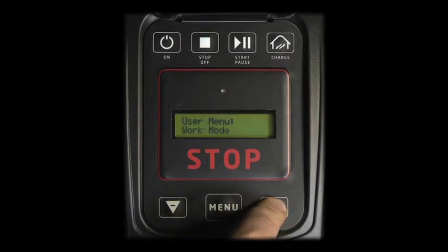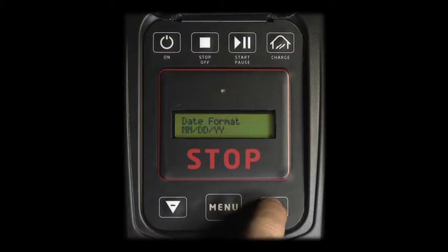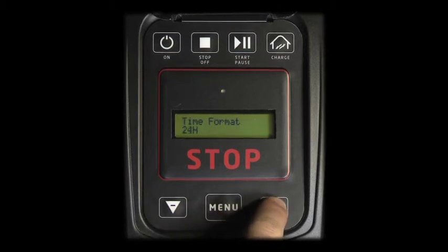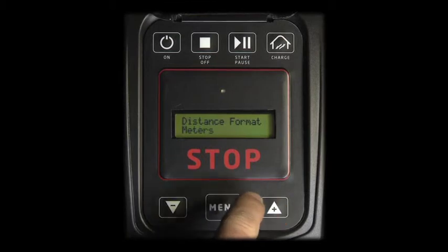The submenu Language Options also allows you to scroll from language to date format. Scroll with plus and select the desired date format, day, month, year, or month, day, year with menu. Time format. Scroll with plus and select the desired time format, 24 or 12 hours with menu. Distance format. Scroll with plus and select the desired distance format in meters or feet with menu.